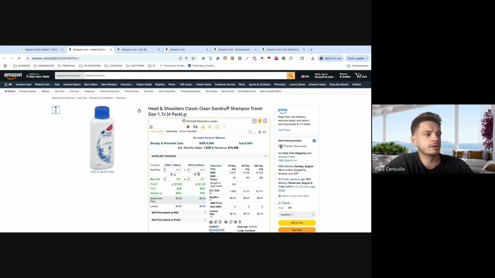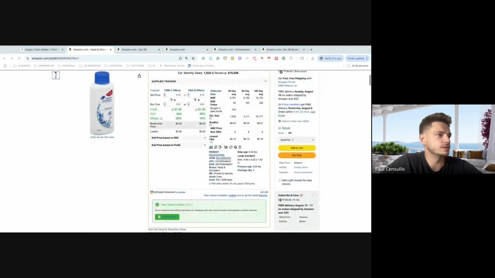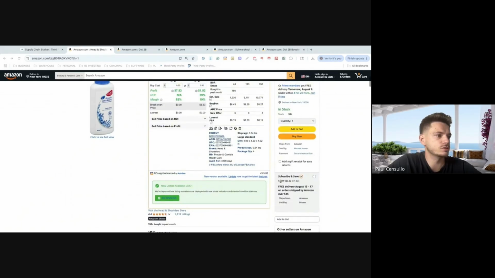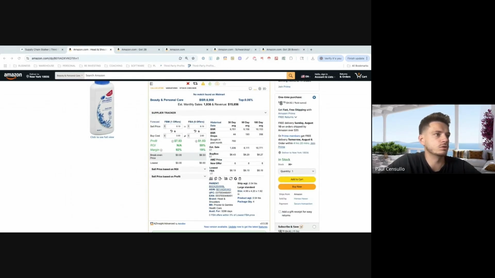Personally, I try to stay away from lower ticket products, because you have to sell a lot of inventory to make a lot of money given how low the profit per sale is, even though the margin and the ROI are high. But this item sells well. So 800 sales a month would be right in my wheelhouse in terms of the type of product I want to sell. My goal is to focus on products where you make $100 a month in net profit after all expenses, and just try to stack 30, 50, 100, 200 products like that.